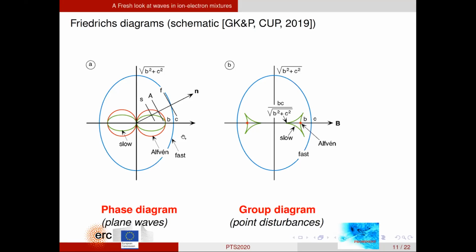And so the main point in MHD is that all of the waves are anisotropic. So you have to show in this one view here, if I focus on the left, how horizontally the magnetic field is basically horizontal always in these plots. But if you look at the plane wave that travels at an angle, then if you vary this angle, the reach of that wave will differ. And so that is then for the slow, I will use green for that, Alfvén, I will use red for that, and fast, I will use blue for that. And the group speed diagram, by doing Huygens construction on the left one, you get this one. So that's what we know from MHD.